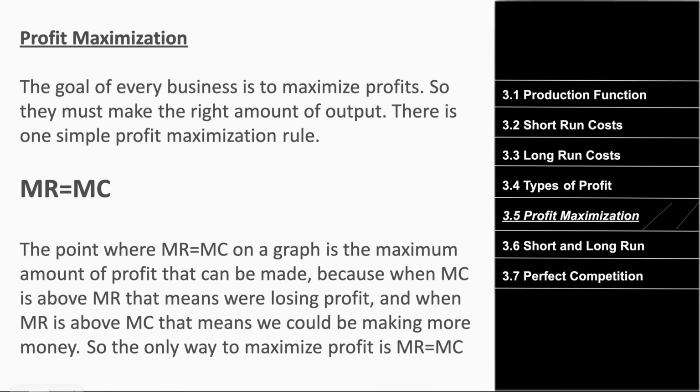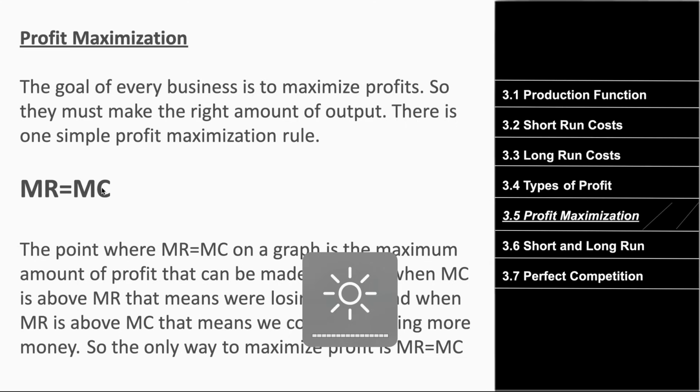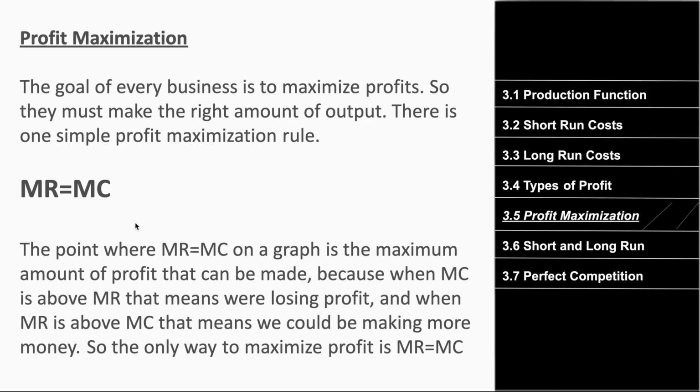Now, there's actually a way for businesses to maximize profit and a rule you have to follow. In microeconomics, you want to follow marginal revenue equals marginal cost. This is the point where businesses maximize the amount of money they can actually make. Let's say, for example, marginal revenue was above marginal cost. That means there's more money to be made, an opportunity to make more money. Let's say marginal cost was above marginal revenue. That means the business is losing money, so you want to decrease output because you're losing money, right? So the point where businesses maximize their profit is always marginal revenue equals marginal cost.